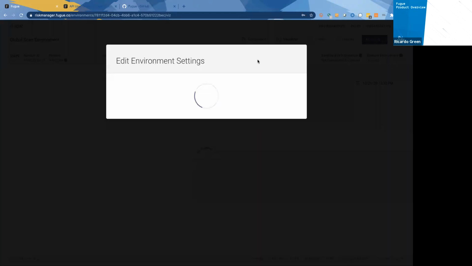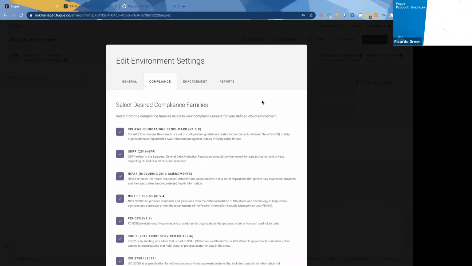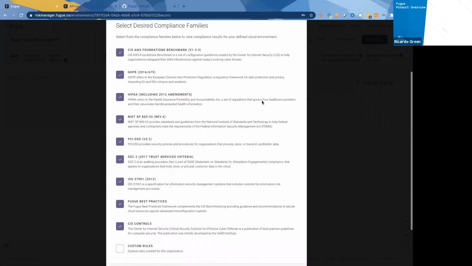While that's coming up, you also, as part of that setup, will decide what are the most important compliance families that you want to evaluate. So Fugue out of the box, and this is without you doing anything, Fugue has created mappings for all of these compliance families. So CIS benchmarks, GDPR, HIPAA, NIST, PCI, SOC 2, ISO 27001, and you'll see CIS controls as well here. Fugue Best Practices is a library that Fugue developed, which is a number of checks that are really cloud native checks. We, as obviously a security and compliance company, have studied recent cloud breaches, understanding what certain checks or configurations have been exploited, how we can alert customers to those vulnerabilities. And that's what Fugue Best Practices are.